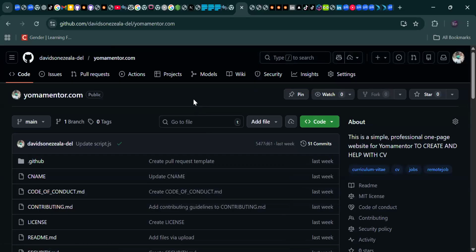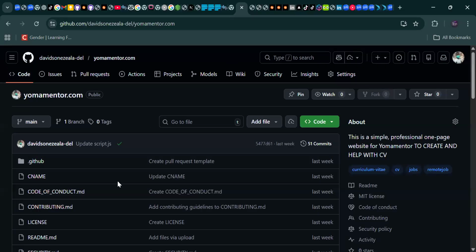So now this is my GitHub, guys. You would see so many things: pull requests, actions, projects, models, wiki, security, insights, settings, and code. Now, in all these, we want to create a website together. We're going to do that together today and now. And we're going to make it live. Everybody is going to see the website we're going to do right now and right here. I believe in less than 40 minutes, we'll create our website.